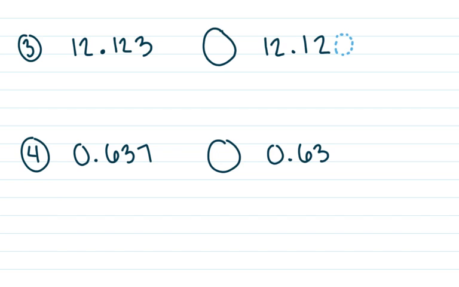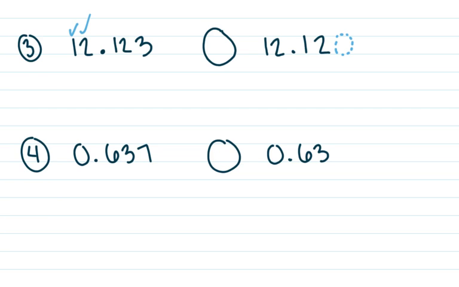I'm going to add a 0 over here after my 12 hundredths. So now I have 120 thousandths. They're now at the same place value. That makes it a lot easier to compare them. Remember that we can add as many zeros at the end of decimals as we want. It doesn't change the value. It just makes it go to a different place value, but it doesn't change the actual value of that number. So let's go ahead and start comparing.